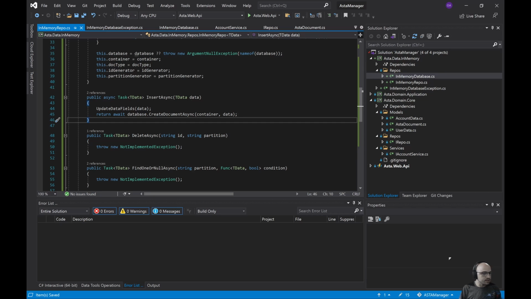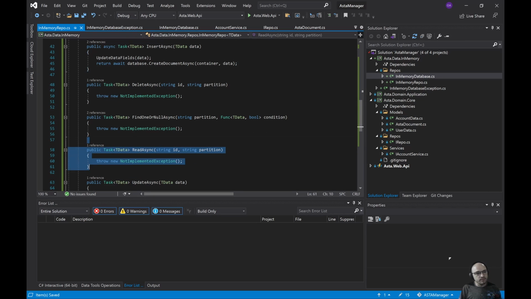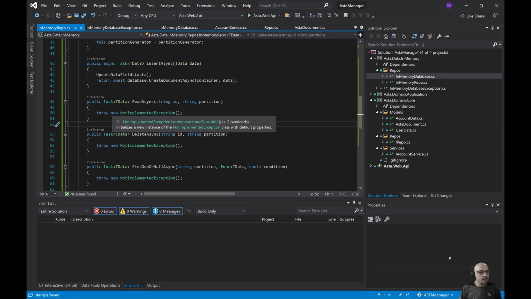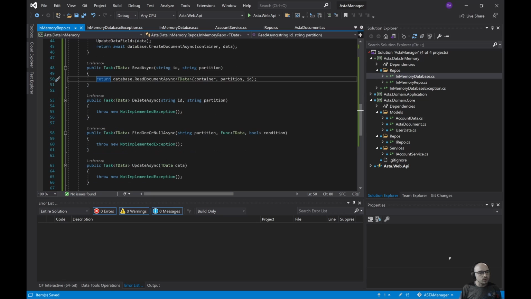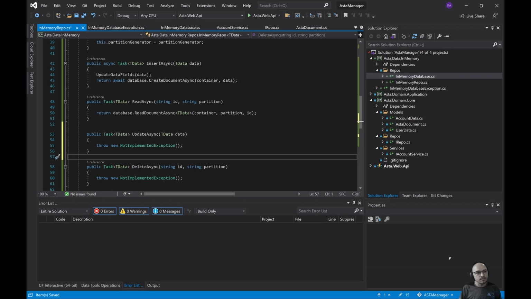Let's continue. Let's add a read method. The read method is actually even simpler than the insert one because we don't need to update the fields. We are just going to use the ID and the partition that comes there and read the document from the database. Then we also have the update, just going in order: create, read, update, and delete. So CRUD.